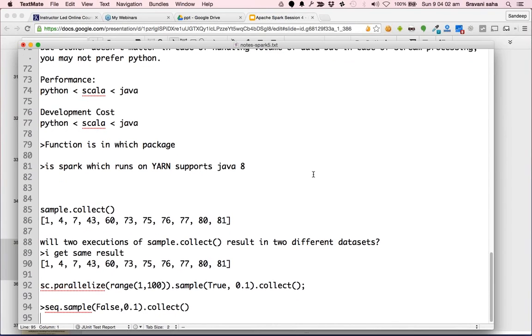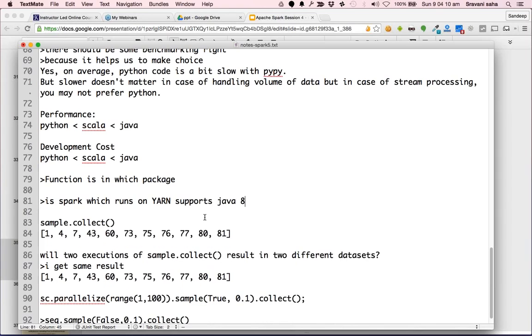Yeah. So if you run like this, that's what Ishwar is saying. If you run like this, then you get different results. Ideally, theoretically also, every time we say collect, the whole DAG is evaluated because of the lazy evaluation, right? The whole process should repeat, and hence sampling should have resulted in different output.